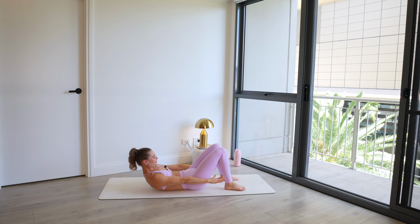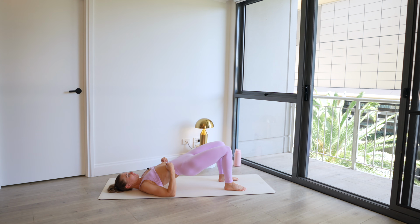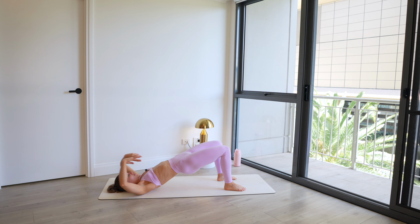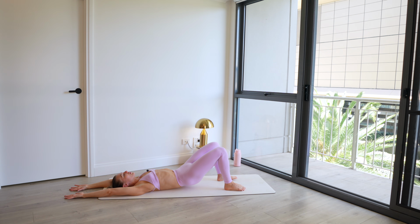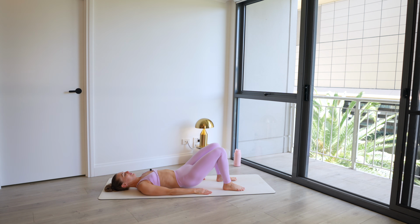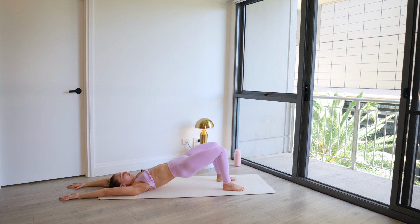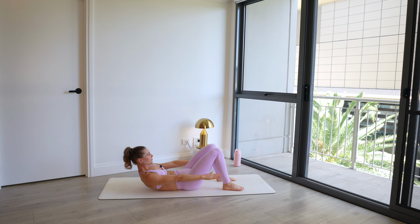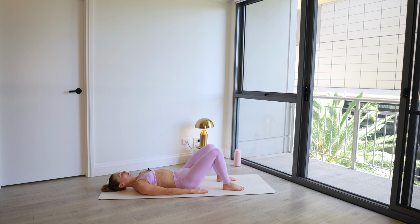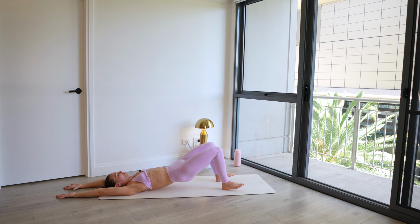Curling up once you arrive. Nice. Beautiful. Let's go 2 more of those. Last one. Really squeezing those glutes at the top. Dig those heels in heavy. Roll all the way down.